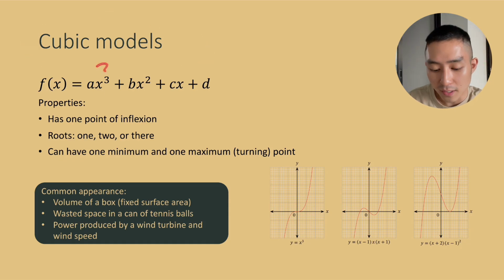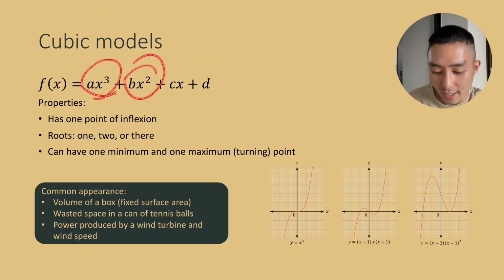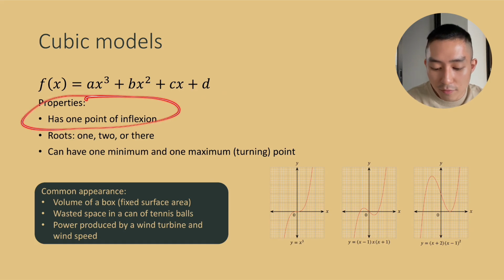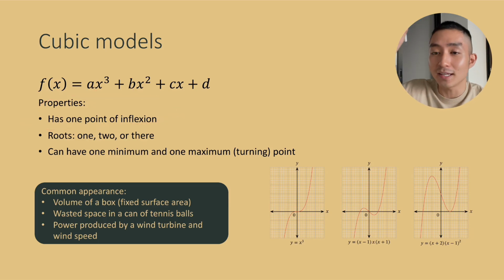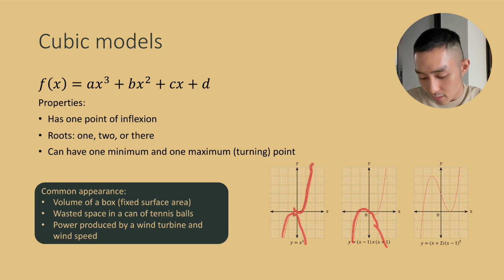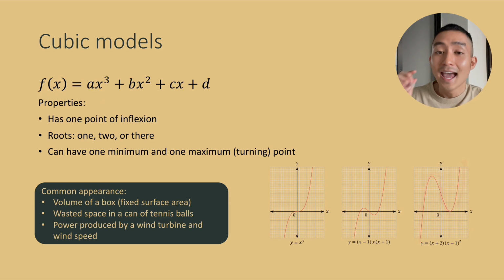Going on to the cubic models. So the degree of polynomial is 3, in which we get ax cubed, bx squared, cx plus d. That's the generic form. And there are some properties that you need to know, which is it has definitely one point of inflection. So point of inflection means that the graph changes its shape from smiley to sad or vice versa. From this graph, you can see it is from sad, it changed into smiley. That point where it changed from sad to smiley or smiley to sad, we call that point of inflection.